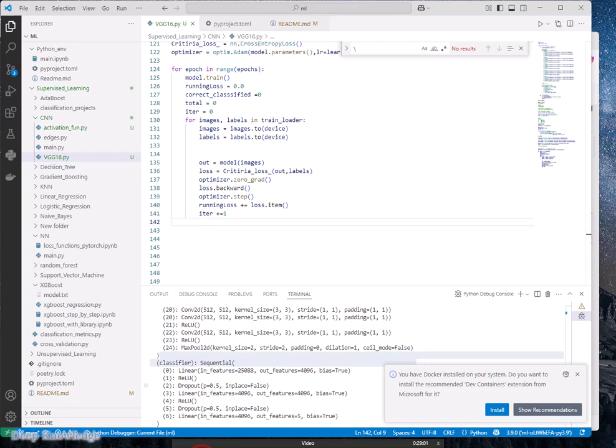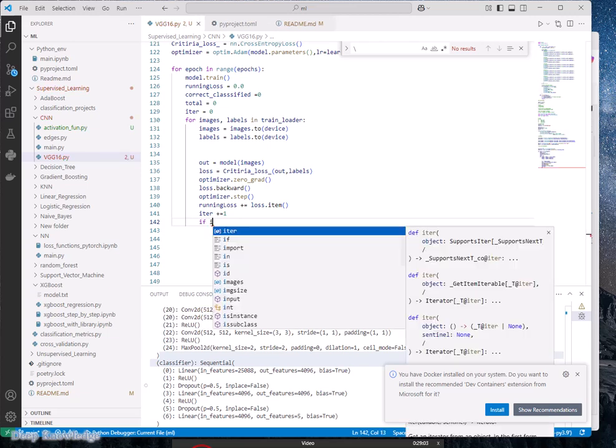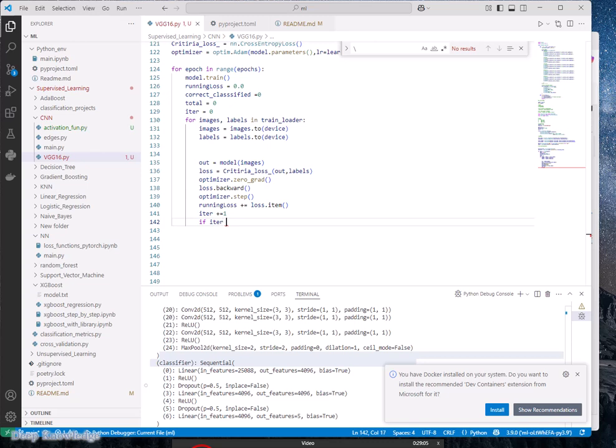So we see if the mode of iteration, let's say 10, is equal to 0, then we need to print something.